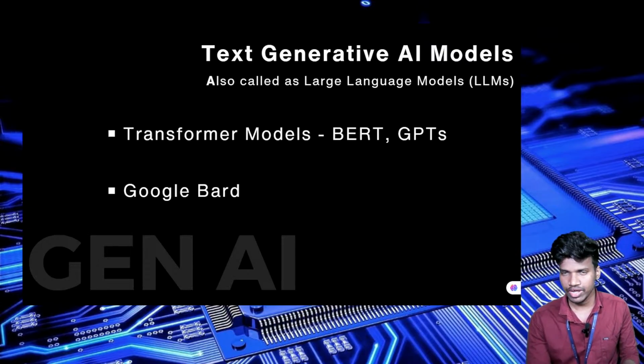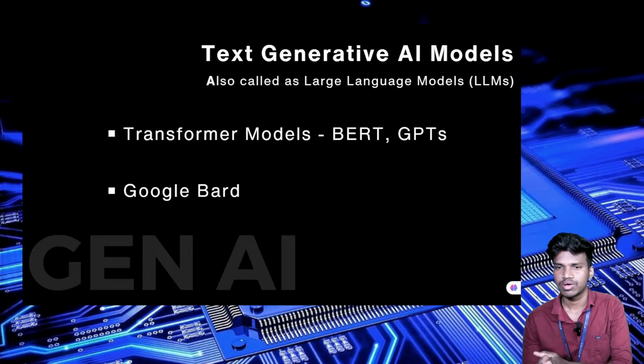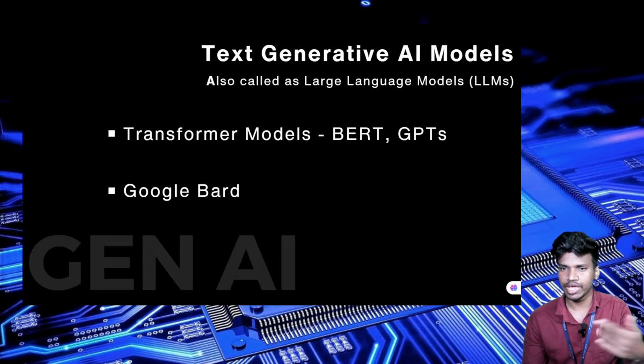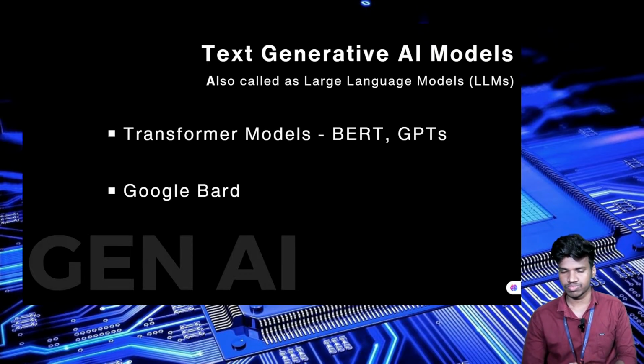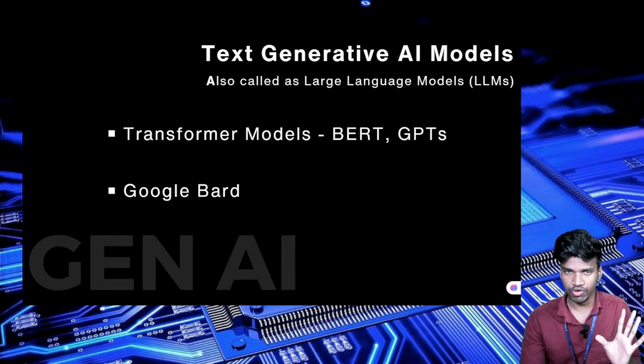For example, if I want to create something, like a dog playing on top of a building, I give the prompt and ChatGPT generates the image also. It explains the scenario and also generates the image. But my input is only in text format. That is called an LLM, a large language model.